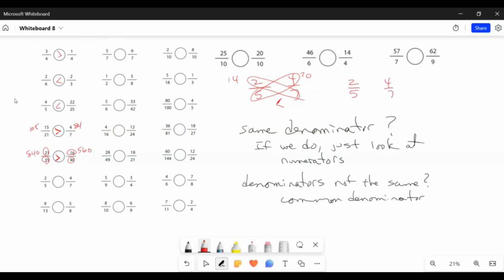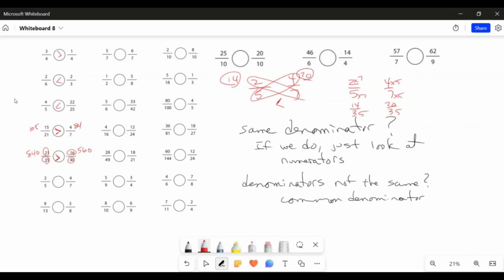The common denominator would be 35. Well, what do we multiply 5 by to get 35? We multiply by 7, which is what's over here. If you multiply the bottom, you have to multiply the top. We get 14. Look at there. Here, 7 to turn into 35, we would multiply by 5. Here's a 5. You'd have to multiply the 4 by 5 and get 20.